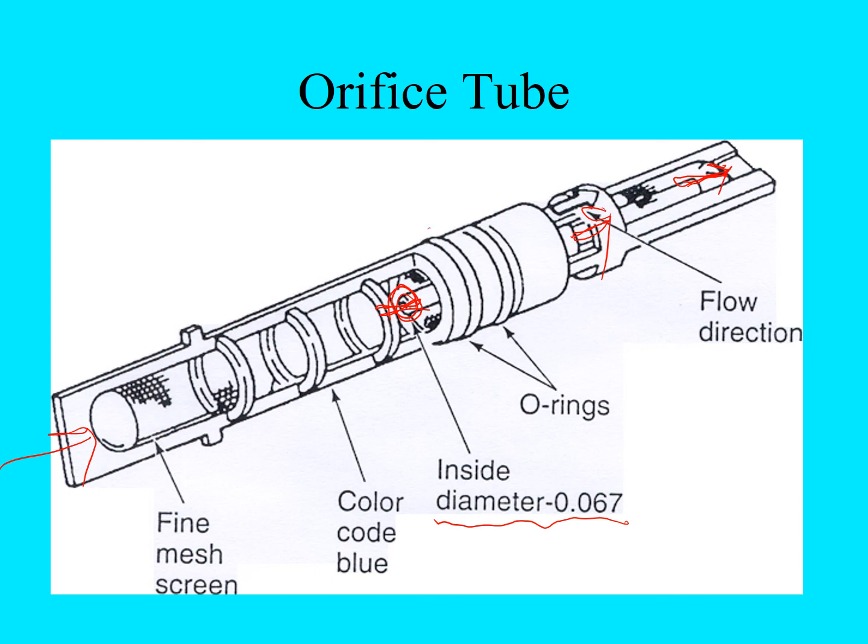Two O-rings are on this one. That's to seal it inside the tube that it would reside in, to make a good seal so it forces all the refrigerant to go through that small orifice. And this one being shown, the inside diameter of that is 0.067 of an inch, so about the size of a spark plug gap on some manufacturers' spark plugs. So it's a pretty small hole that refrigerant is flowing through as a liquid.